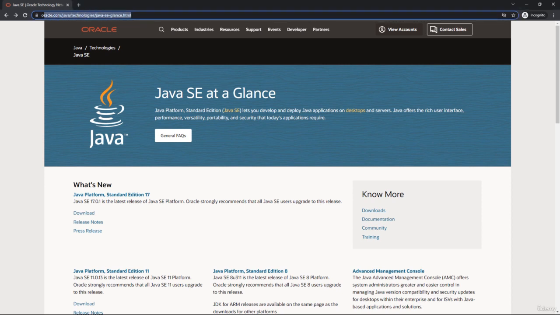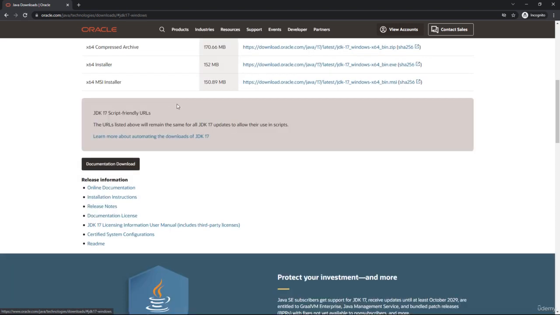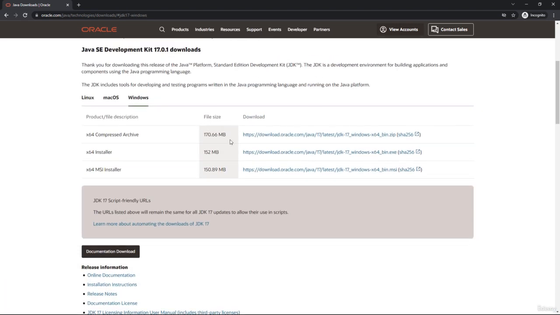Use this link and this will bring you to this official page in the Oracle website to download the JDK install launcher. From here, hit the download button. After that you will see this screen. Java is a cross-platform language, so you can use the Java programming language on Linux, Mac OS or Windows. Let's download the JDK install launcher for the Windows operating system from here.